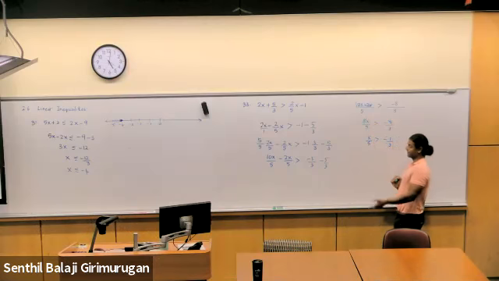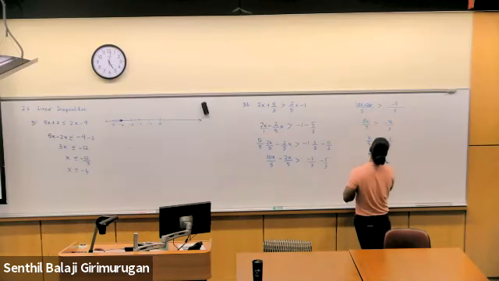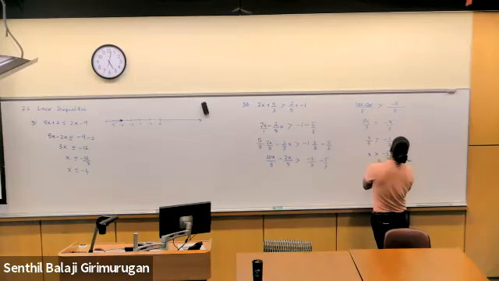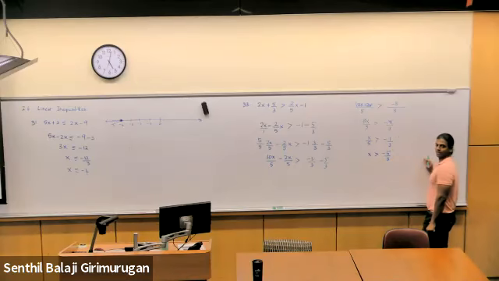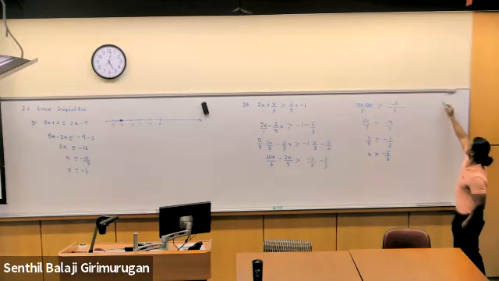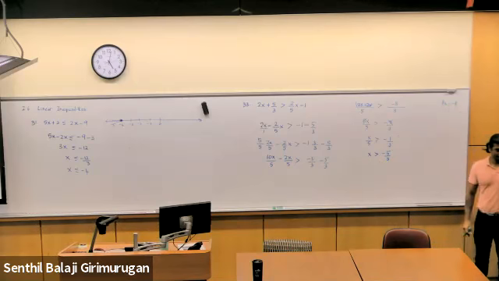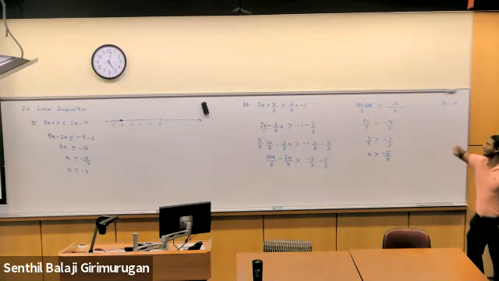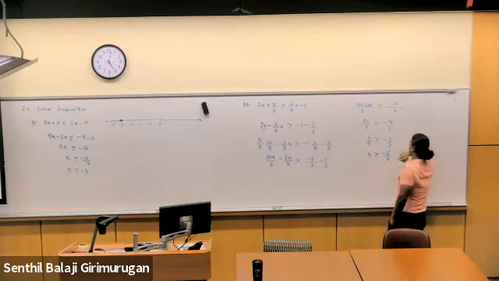Multiply by 5, divide by 5, multiply by 5 on both sides. So x is greater than negative 5 over 3. Good? Hold on. Why did you get rid of that 8? If you have 8x is equal to negative 8, what would you do with the 8? Divide by 8? Okay, so the 8s go away, right? Okay. So the same applies to an inequality as well.